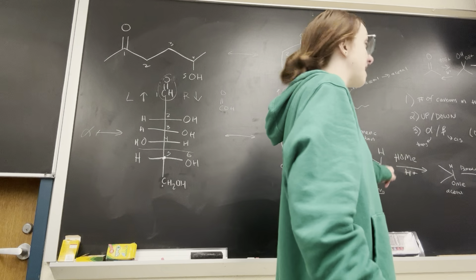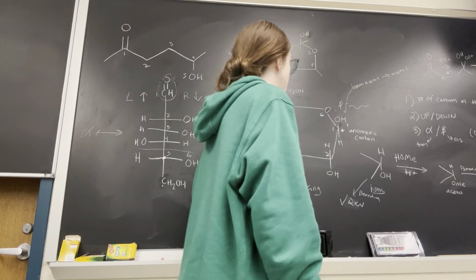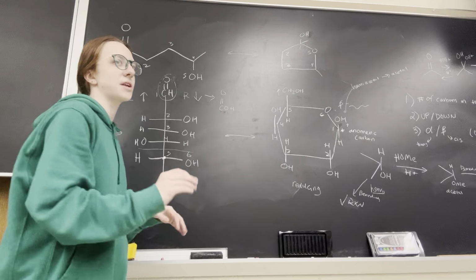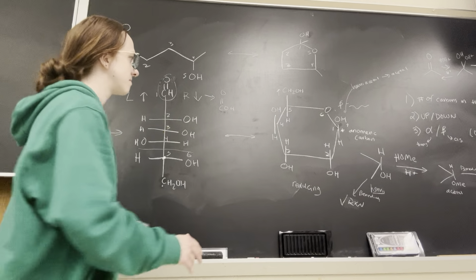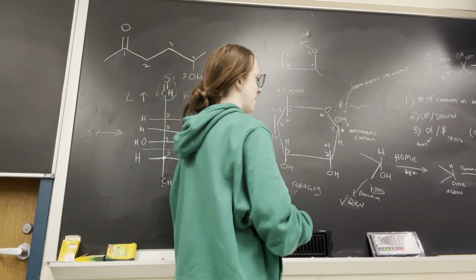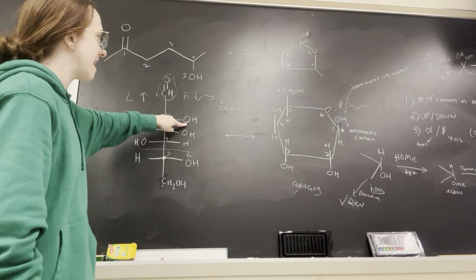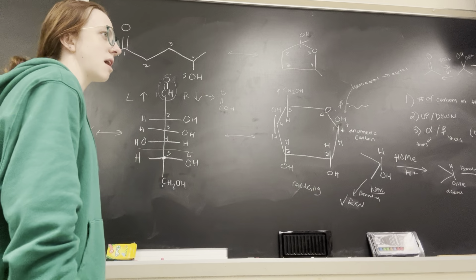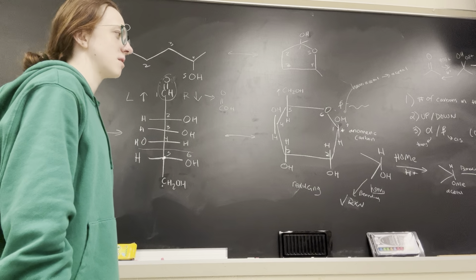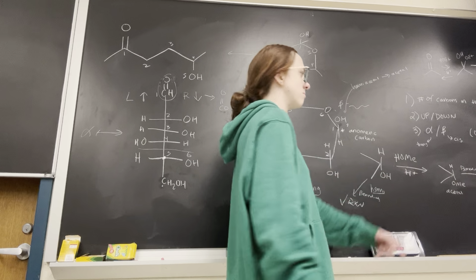And so the reason why this one can react is because it's still in this stage where it's going back. So it'll get kicked out into this, and then this will oxidize because it's aldehyde specific into this. That's why none of these other OHs are impacted by the Benedict's, right? It's literally just changing this because it's aldehyde specific. It doesn't attack the alcohols and oxidize them. I know, it's a lot. So we'll do more. We're gonna do a 5-ring example, and then I'll do the same exact thing.